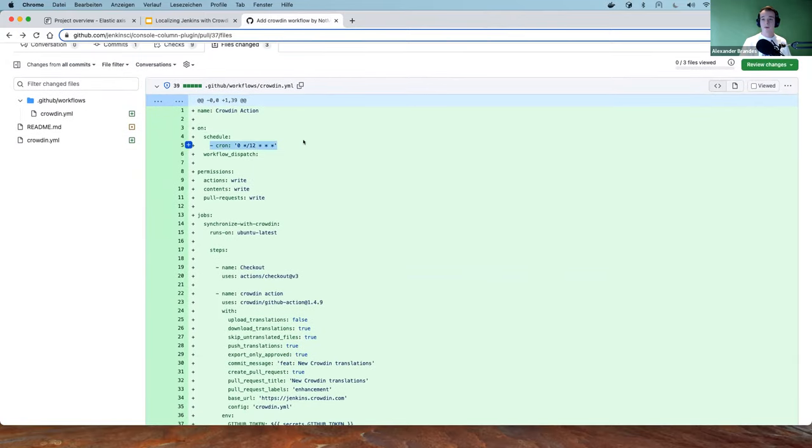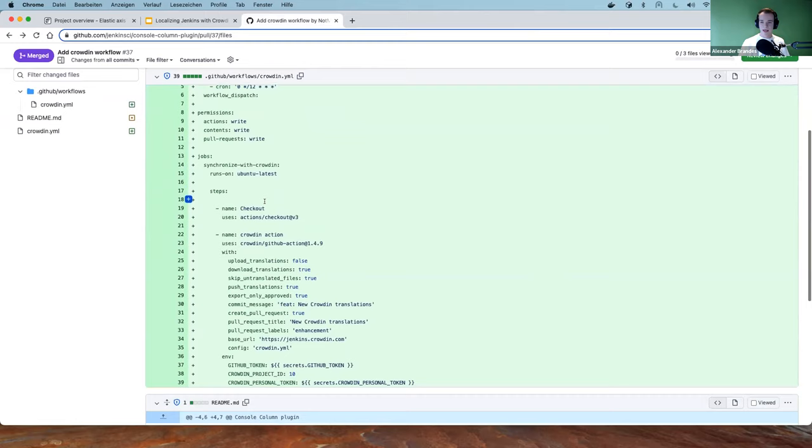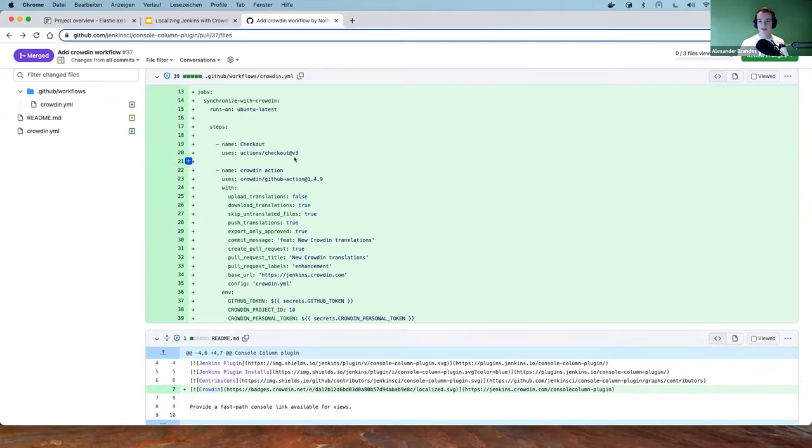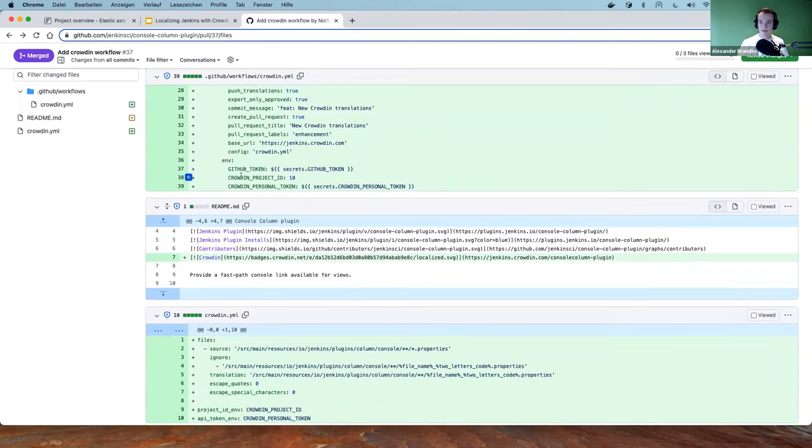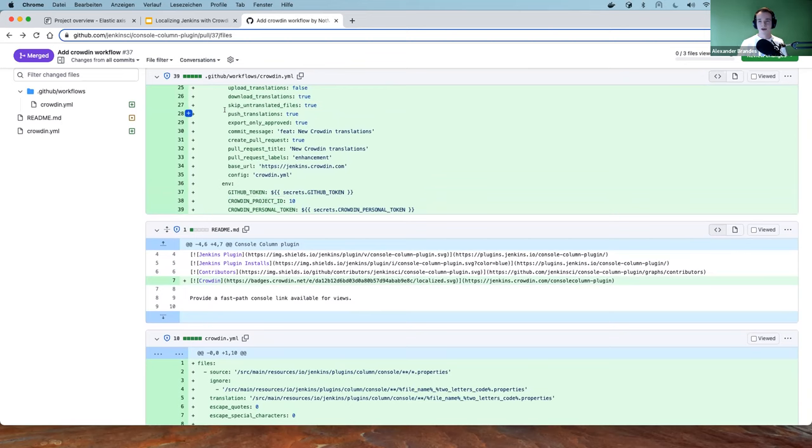This workflow is set up to run cron-based every 12 hours, which means every 12 hours, Crowdin will go ahead and pull new approved strings from Crowdin or push new translation messages from your GitHub repository, as we have set it up here. If you have set up this file, you need to make one minor modification. At the end of this file, we have the Crowdin project ID. This project ID equals the project ID your project has on crowdin.jenkins.io. In order to obtain a new project on crowdin.jenkins.io, we have made up a new workflow. If you are heading to the infrastructure repository, you can select a new help desk ticket category called, I think we named it Crowdin Projects, which you can use to request the creation of a new project.